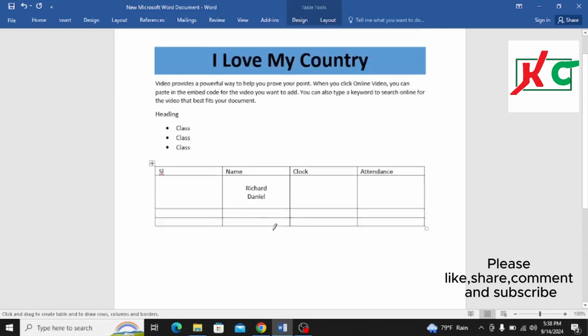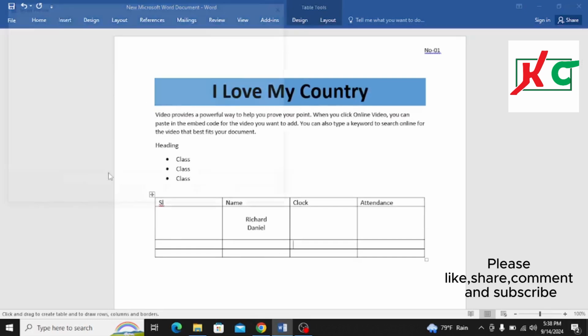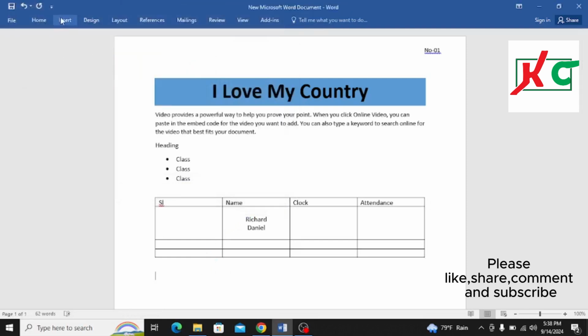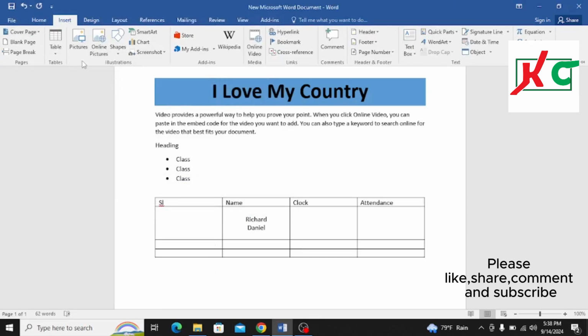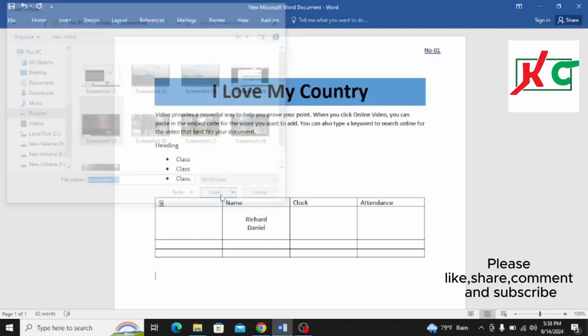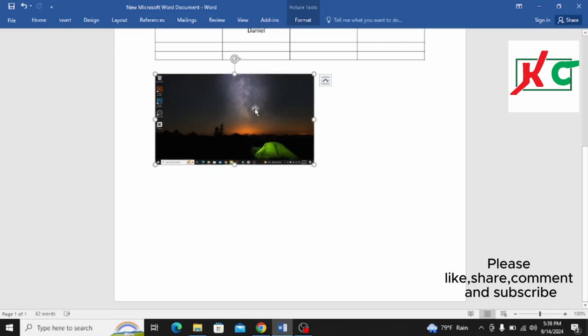So again, sometimes we need to put the picture here. Go here. Oh sorry, I need it now. Just select this side for the picture. Go here for the picture. I just select this one and I just put it, but this is a dangerous problem. If you don't have any idea about it, then it makes a problem. You see, I cannot move this picture anywhere because this is the default setting.